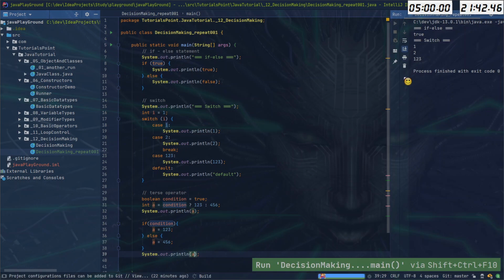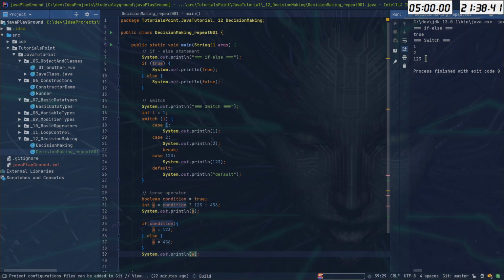Now we will have 1, 2, 3, 1, 2, 3 here. And we do.